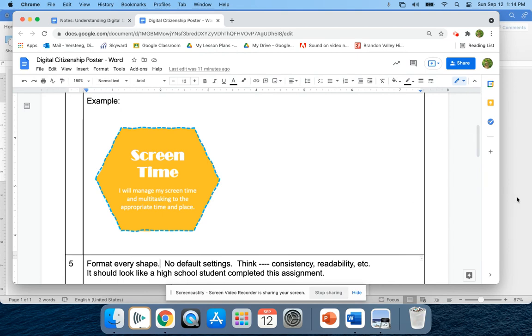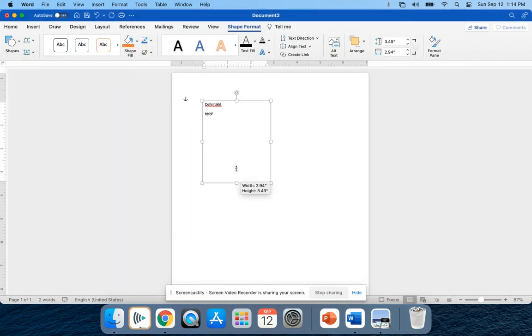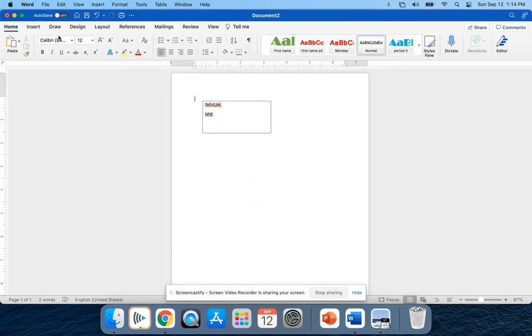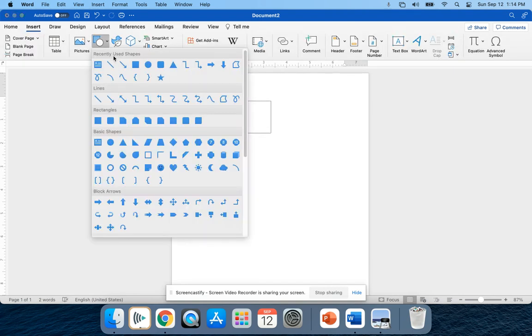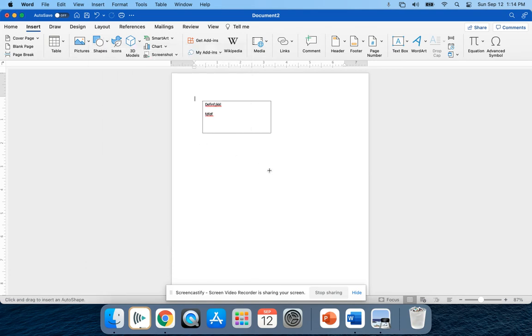Okay, so if I am on my Word document and I've done my definition, then I insert 5 different shapes. Okay, not squares, because then it looks like it might be a text box. And remember, some of these may not be good. Triangles don't work the best because you can't get text all the way to the top. But maybe you want to use one of your shapes like this.